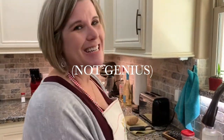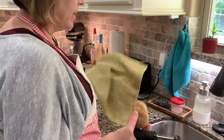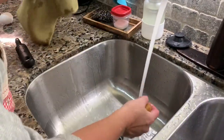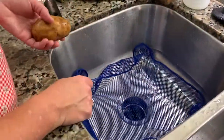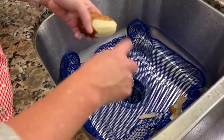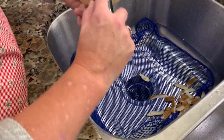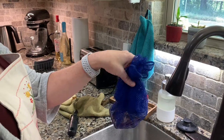Last thing — I thought this was super cool. I'll admit there was a time I accidentally clogged up my kitchen garbage disposal because I did not know you shouldn't peel potatoes directly into it. So let's say I've got potatoes — I'm going to clean it a little bit with my veggie scrub and then peel the potatoes. Typically you'd have to go over to the garbage can, but you can lay your dishcloth flat in the sink and peel straight on top of it. The dishcloth picks up all those potato peels. Peel as many as you want, then just pick up the cloth and you've got all those potato peels in there — take it straight to the trash, just like that.